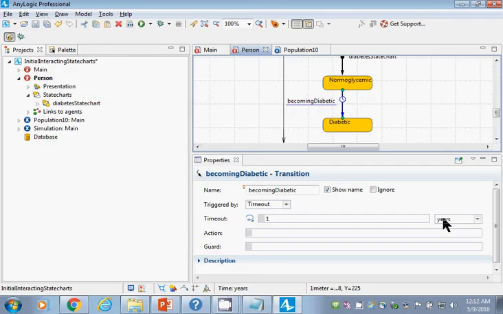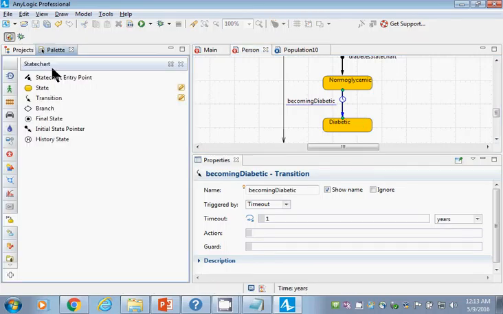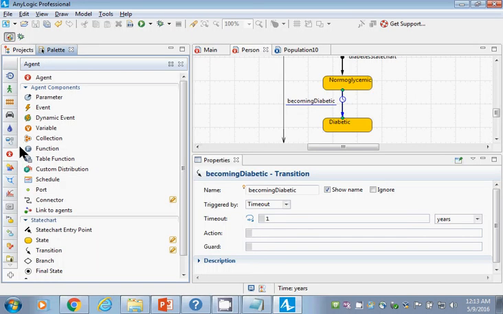So I'd like you to introduce into the model something that was brought forward just 2 hours earlier within one of the questions, okay? And it is the concept of a variable. So I'd like to go to the palette and go here to agent, and I would like to add in a variable. Okay, Kim had asked about this. And this is in person, and I'd like to call this variable.